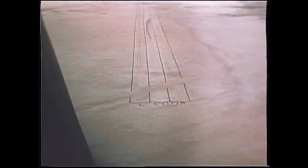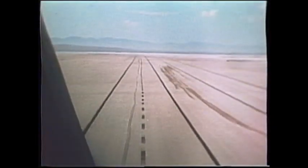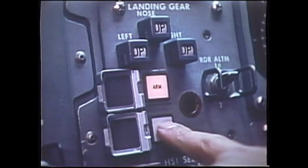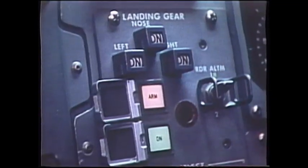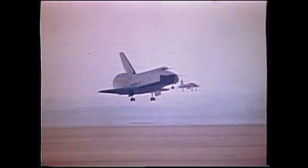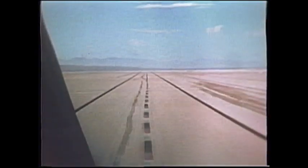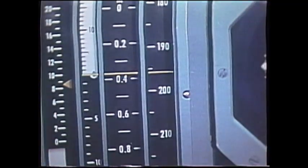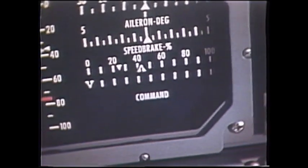Got a steady auto-land, 900. Armed. Okay, we're armed and flaring. Standing by the gear. 200 feet, 290. Okay, the gear is coming down at 270. Coming down. Mark. Gear coming. Doors open and they're all down. Some are down. Look down here. 50 feet. 3 downs. Gear's down. 40, 240, 230. 20, 220, lots of speed. 10. Beautiful. Holding 10. 210. 220 at about 5 feet. 210. 4 feet. Getting some dust. 200. 3 feet. 2 feet. 195. Just overlaps about 2 feet. 185. You're on. You're on. Okay, speed brakes. Speed brakes are coming. About 10 feet. Speed brakes are halfway out. We'll see you, babe. Okay, got 130 knots. Okay, that's great. 120. Little rudder.